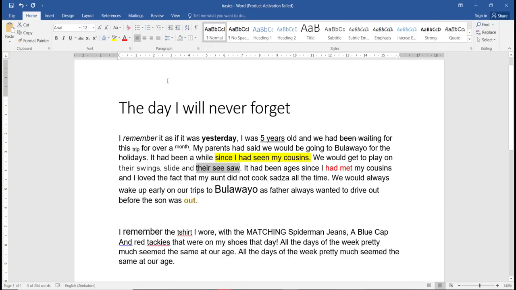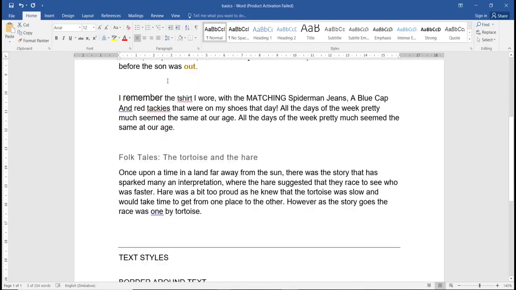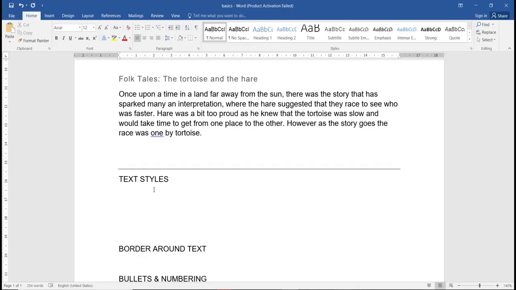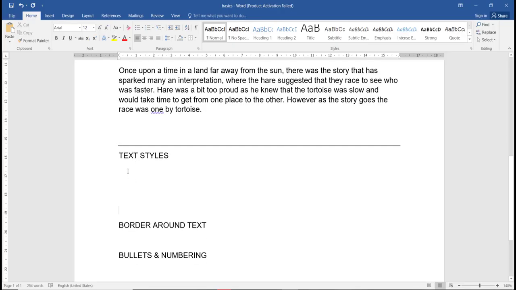So there's still many things that you can play around with, especially with your text. And if you want, you can still play around with all these options for our text to see where some of these things would be. So the next element that I wanted to work with, I just wanted to put a few different styles that we can have with our text.